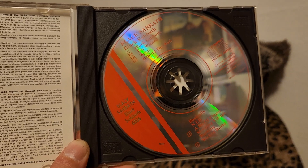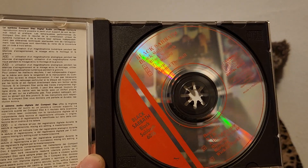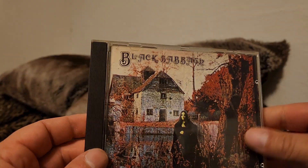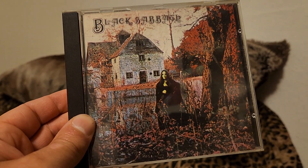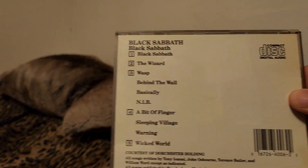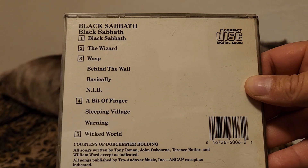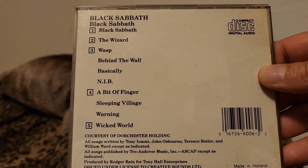That reminds me I need to replace my DVD/CD player drive in my computer — that's primarily what I listen to this album on, but I have boom boxes and stuff too. Anyway, the cover image is kind of blurry. You just get the original track listing on the back, which is probably very close to what an original CD copy of this would look like.